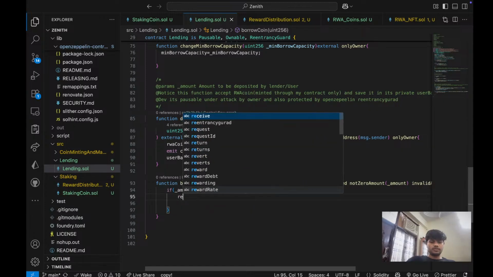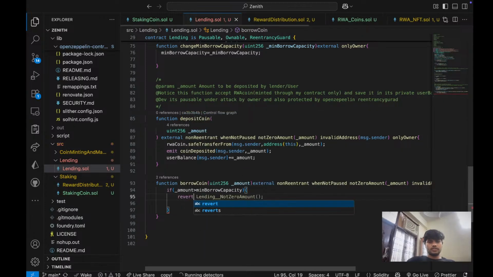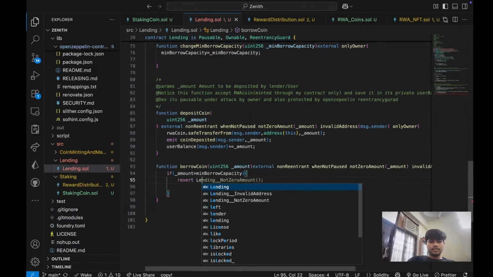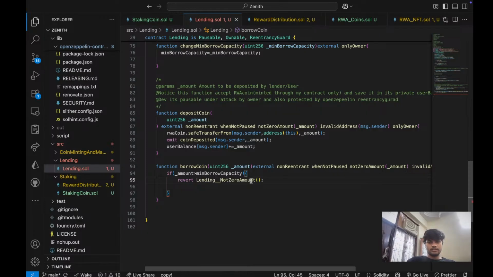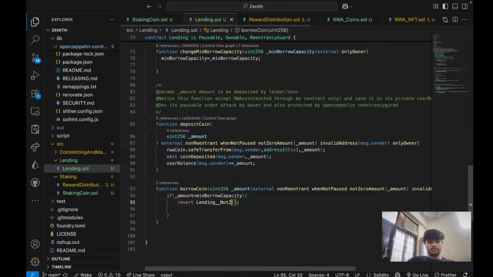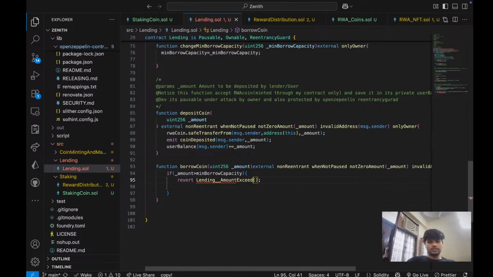No, reward with lending amount exceeds borrowing limit.